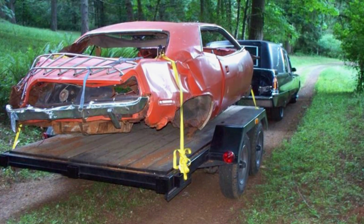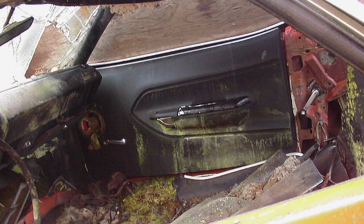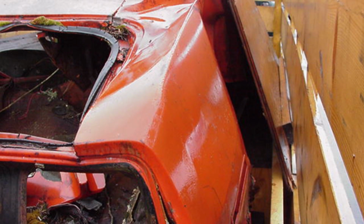Everything was in a manure trailer, I remember. I remember when you pulled it up into the shop and it was literally crumpled up into a little ball, and you were so excited to show everybody. So when my dad brought the Phantom on the back of the tow truck, it really didn't even need a tow truck. It just came in a box.